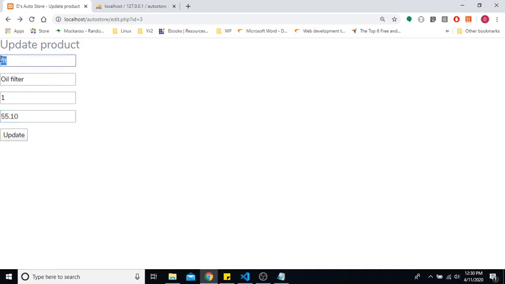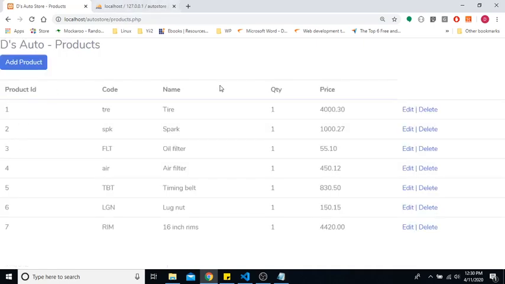Okay, and let's say we just want to capitalize FLT, right? So let us click on update, and you see it has redirected us to our products page, and it has also updated our oil filter.